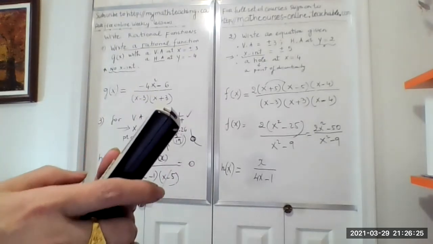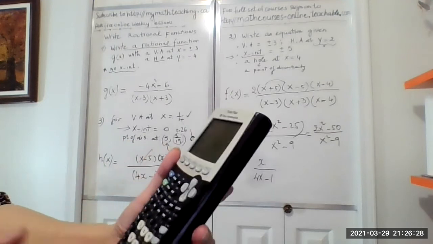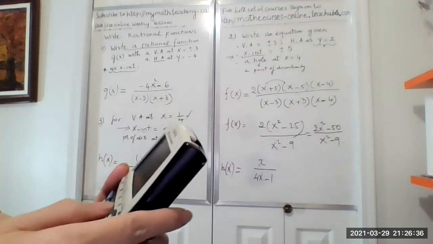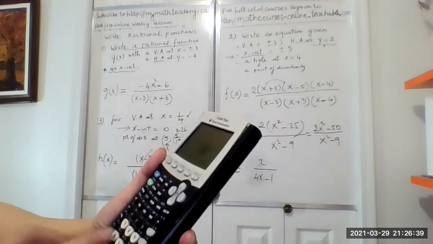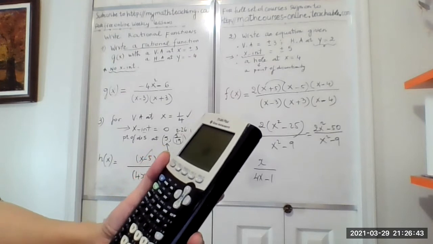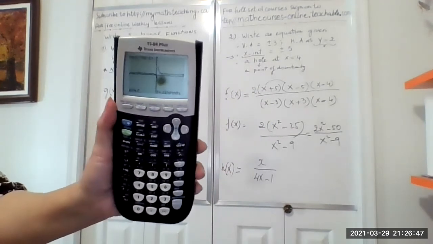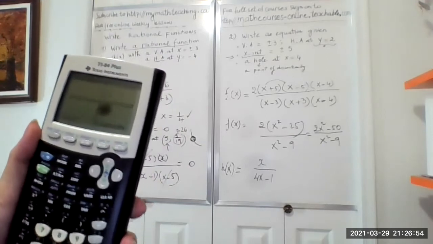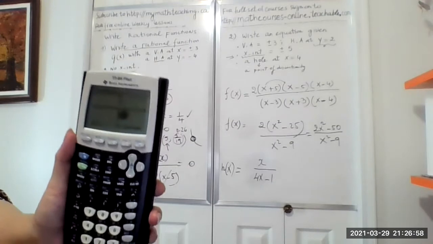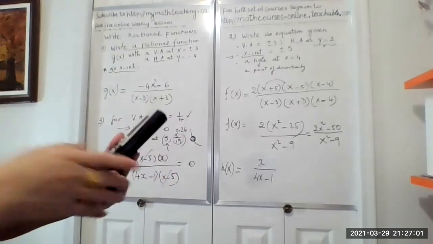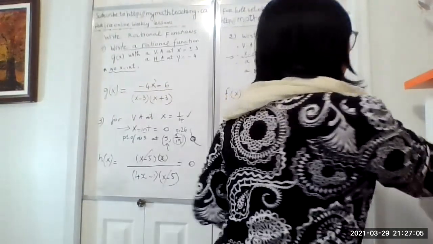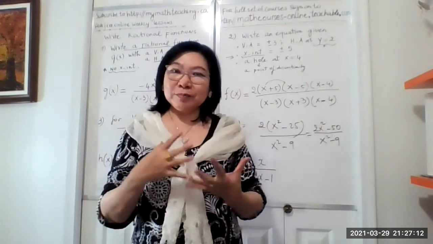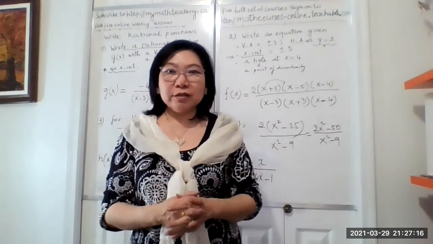Okay. So let's go back to the graph. Now we know that if I key in 4.5, very close, I still get a trace, and 4.7, right? It still works. We have 0.26 when it's close to 5. That's the value of y. So everything we did so far was correct. And that is how you write a rational function, and use the graphing calculator to check our work, to see whether or not our rational function is correct.